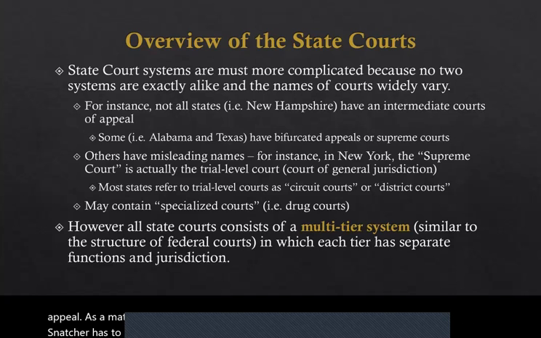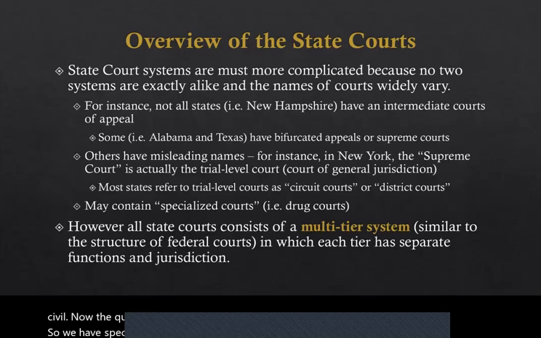Some states have a bifurcated appeals process or Supreme Court process. Alabama and Texas both have bifurcated appeals processes. Basically one for criminal and one for civil. And there will be maybe two Supreme Courts. One deals with criminal and one that deals with civil. Now, the question is why? It's honestly to speed up the death penalty. So one court can specialize and then doesn't have to deal with this stuff in the other courts.